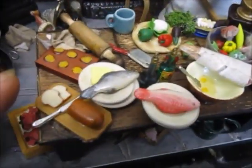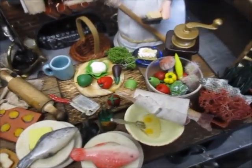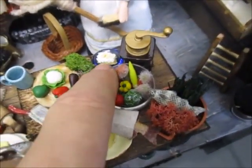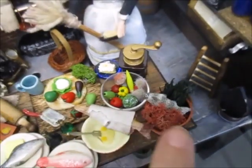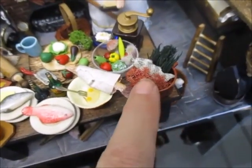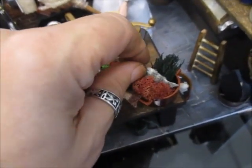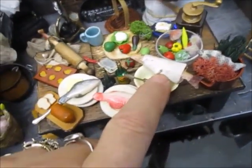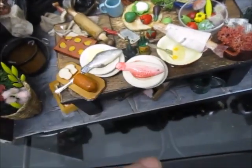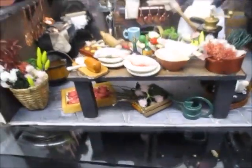Table, absolutely chock-a-block. Buns ready to go in. Cloth on the table. Rolling pin. Vegetables that she's chopping with the chopper. Cake, she's treating herself to a cuppa and a cake. Grinder. Some fish in there, and it's supposed to be like seaweed stuff in there, and I'll have to glue that in. I thought that had glued in, but it's not. Fish wrapped up in paper. So they're having a fish tea, fish and vegetable tea, some drinks on the table, bread already sliced ready.